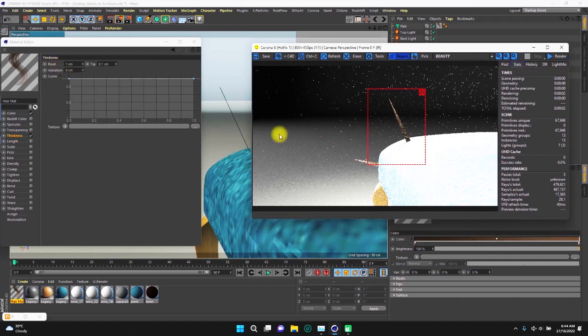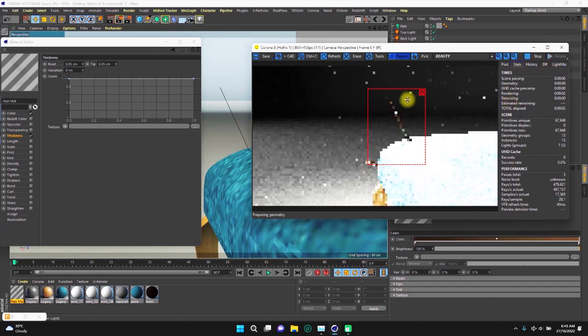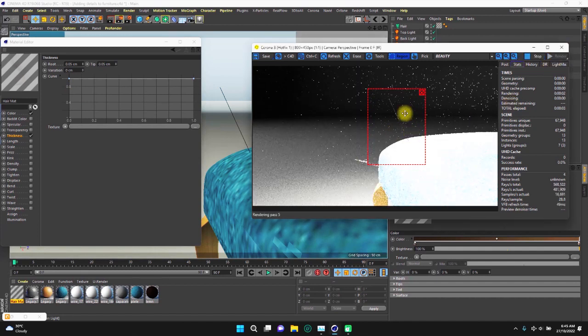Okay, so I'm going to stop for a moment and come to the thickness. I can bring the thickness down. You notice for the roots we have 1 centimeter, and for the tip we have 0.1, and you can already see from here, this is the root and this is the tip. So I'll come here because this is just a strand of cotton, so it's consistent. And I also want it to be really thin, so I'll say 0.05 to start with, and come to the tip, also 0.05. And let's see what this gives us. Once we render that, you're going to see that it really makes it thin. You can see that this hairline is now thin.